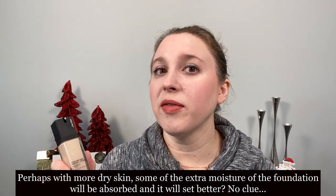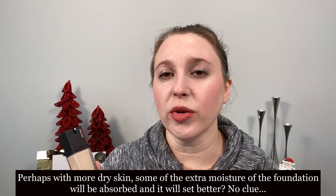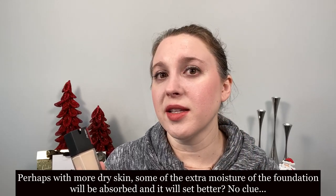It ends up looking a little dewy and cakey throughout the day. This foundation is not for me. However, people with very dry skin could see themselves liking this because it definitely has some radiance and dewiness — the foundation never feels like it totally dries down. When I apply the foundation, whether I set it with powder or not, if I then try to apply a powder blush or something on top it moves, because it never completely sets down. Going back to Shiseido's claims: medium to full buildable coverage — I agree with that. It's definitely a heavier medium and you can build to full coverage.